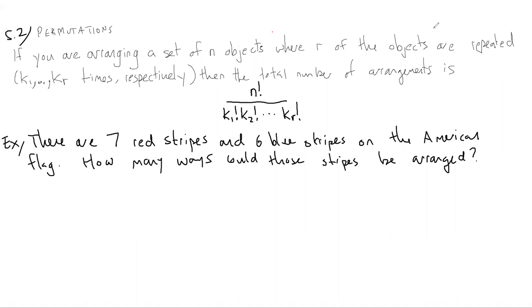All right, so just one more question. As of this day in 2020, there are 7 red stripes and 6 blue stripes on the American flag. I say that to be specific because, how many ways could those stripes be arranged? Let's say we potentially shuffled them around and made a less stripy color pattern. Maybe we lump a few reds together, put some whites together, just some sort of rearrangement here.